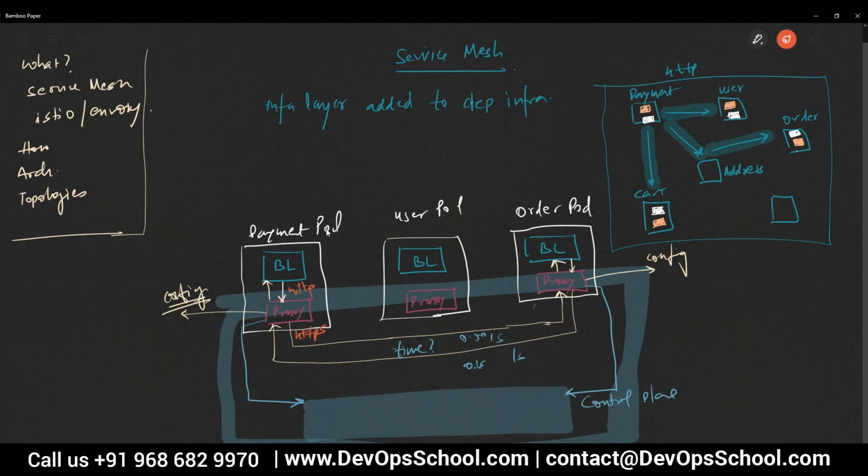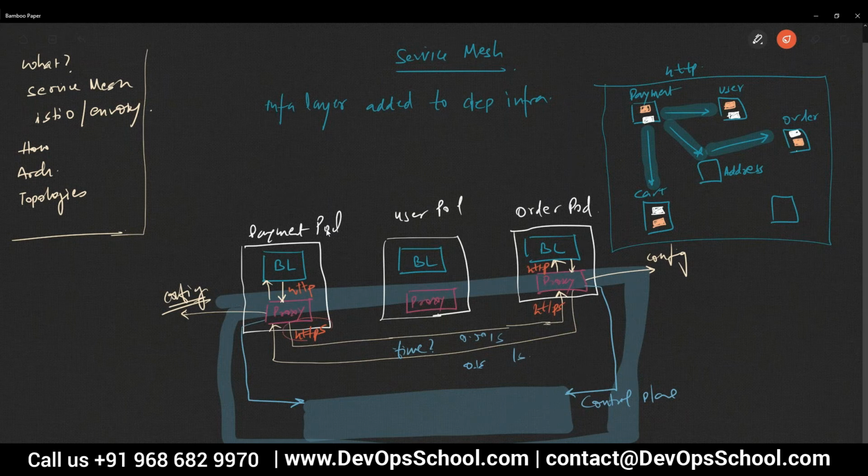The proxy will receive the HTTPS request, understand it, and then internally forward it as an HTTP request to the application. So although the application is still using HTTP, the communication is happening over HTTPS, the inter-process or interpod communication, right? So that is also implemented by service mesh, by Istio, right?